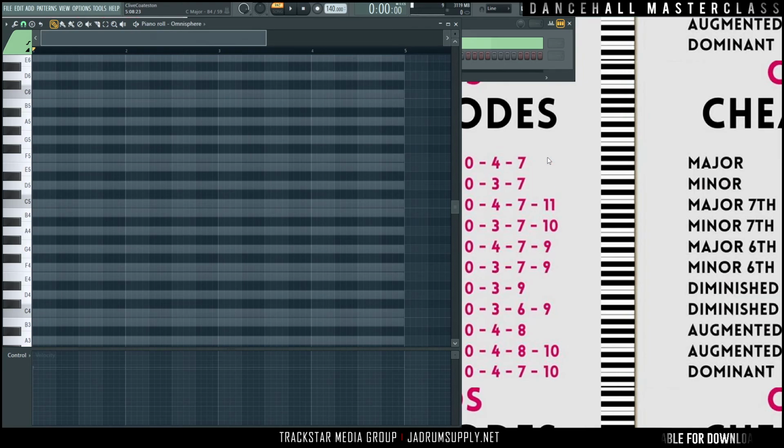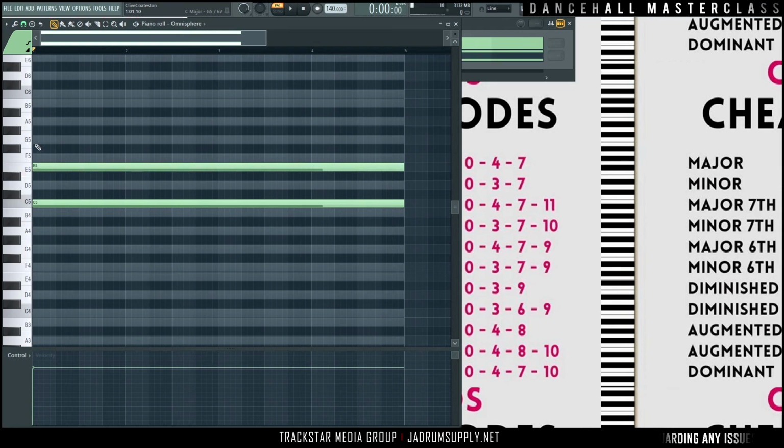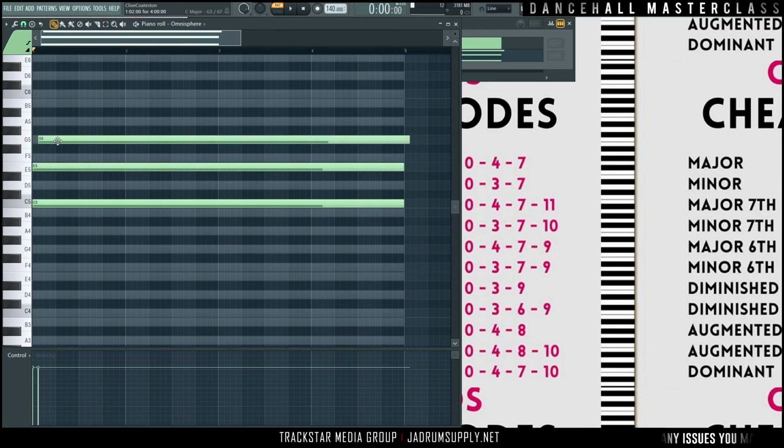So it says 047. What does that mean? Basically, we're in C major, so 0, or you can say 1, however you want to look at it. That's one note here. Then 0, 1, 2, 3, 4, 5, 6, 7.